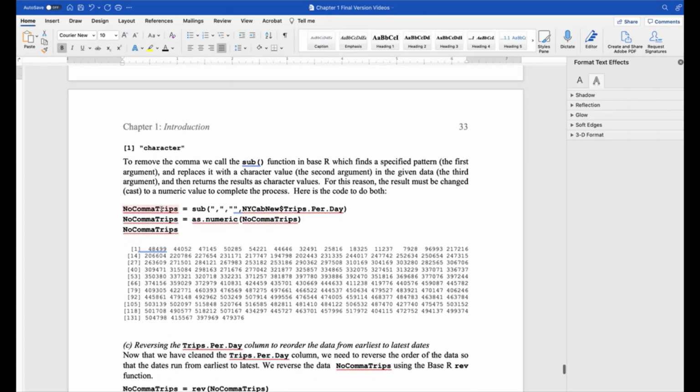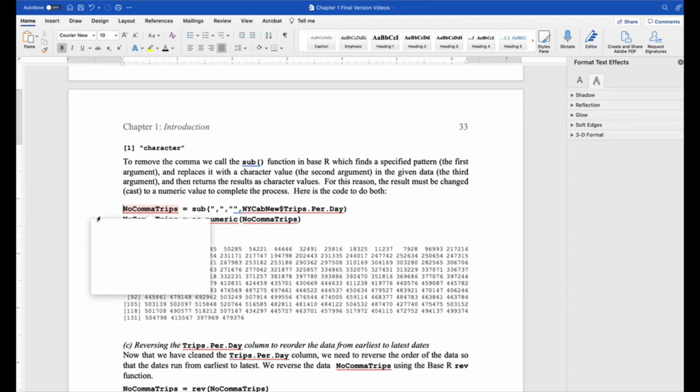And inside there, again, there's a lot of functions for text manipulation, but one of them being the sub function. That's saying, hey, find commas and replace it with this. So the first argument is what you're looking for, and the second argument is what you're going to replace it with. So cleverly, I'm going to take a comma and replace it with nothing, which is effectively deleting the comma.